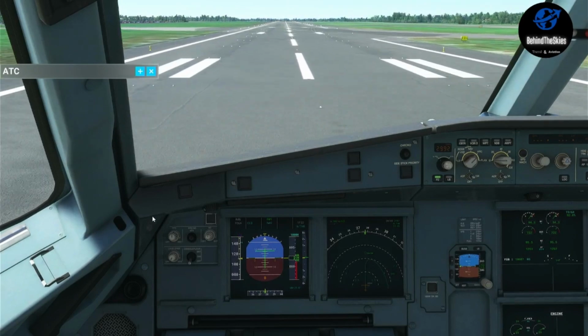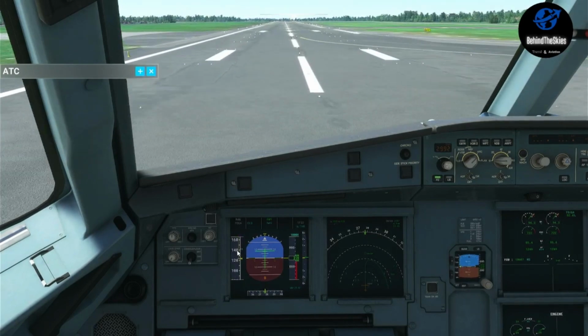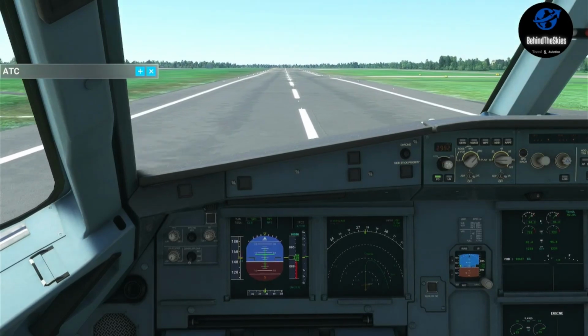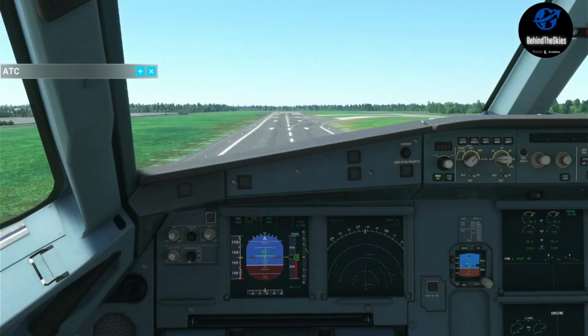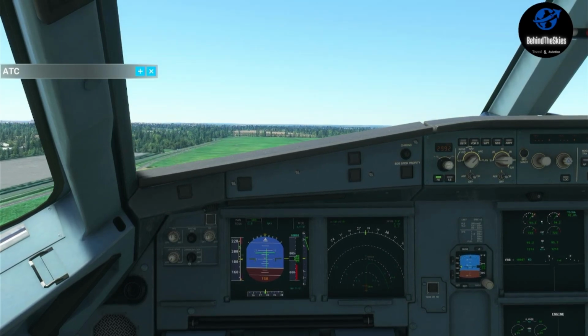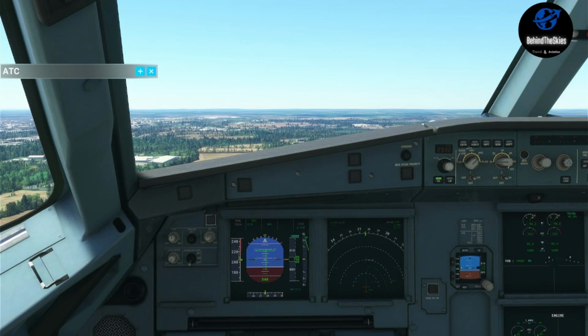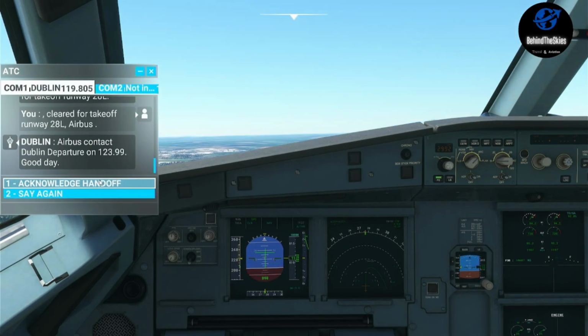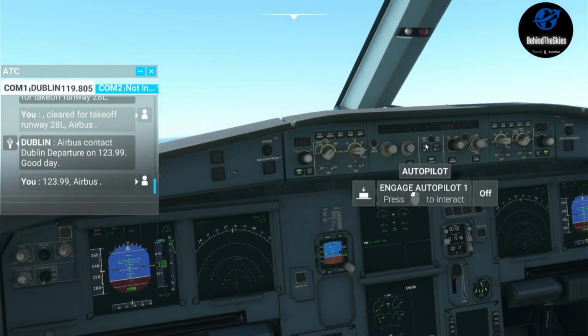Often when you get around to 140 knots, that is about the time when you bring the nose up. So I'm going to gently pull up on the nose, and now we are airborne. Congratulations, you have successfully gotten yourself into the air. We're then going to pop the gear up and then bring our flaps up when we get close to the barber poles. Now when you feel ready, you can turn on the autopilot.